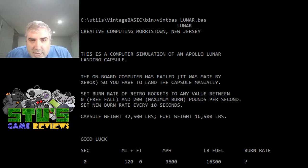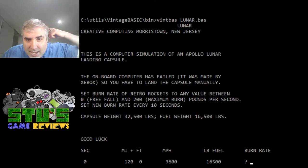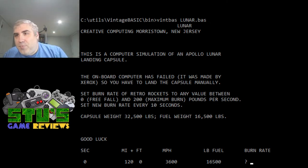Capsule rate 32,000. See, this is much better when you're actually controlling it, like with a joystick or something, because you can see what's happening. I'm not good at these math games. This is probably for physics majors in college or something. All right, I don't know. I'll just try it one time though.